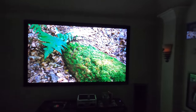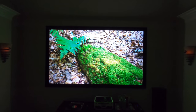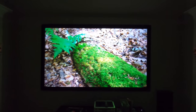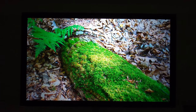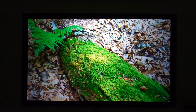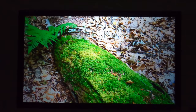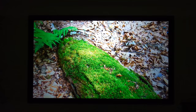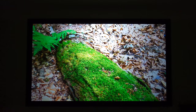The walls are still painted a lighter color. I actually just posted another video where you can see a pure gray material with an Epson 4050 from the home I was at earlier today, and you can see there's a lot more light scatter. Because of the absorption of the light into the fabric, you get a really nice picture with less light scatter, which brightens it up even more. And look at that picture — this is like having a television on your wall. Incredible. You can see every blade of grass or moss, all the detail in the leaves.